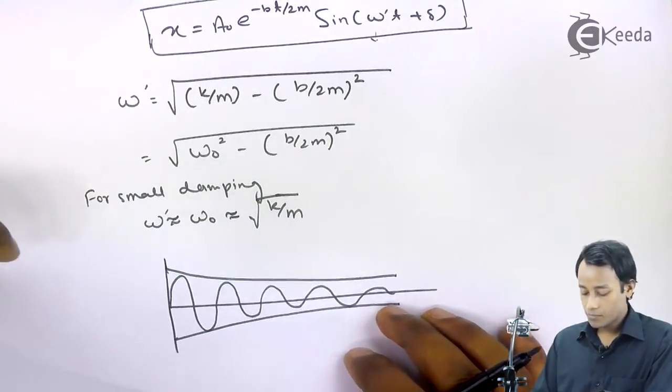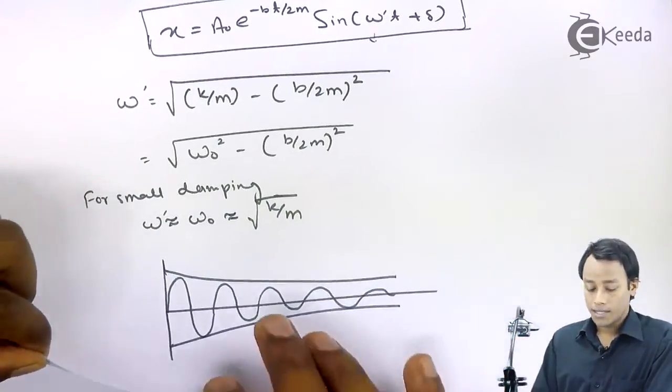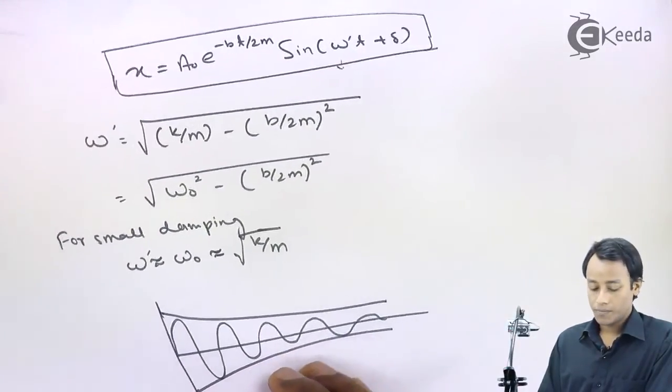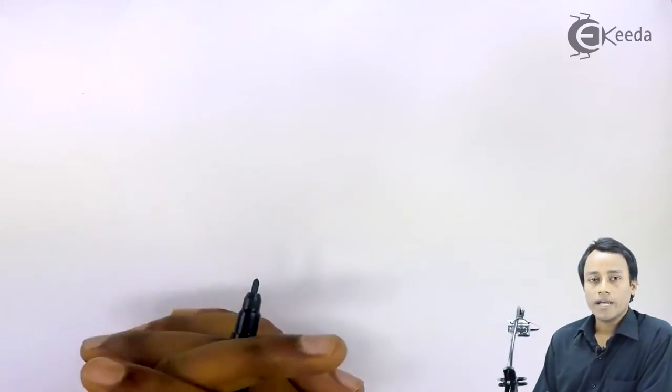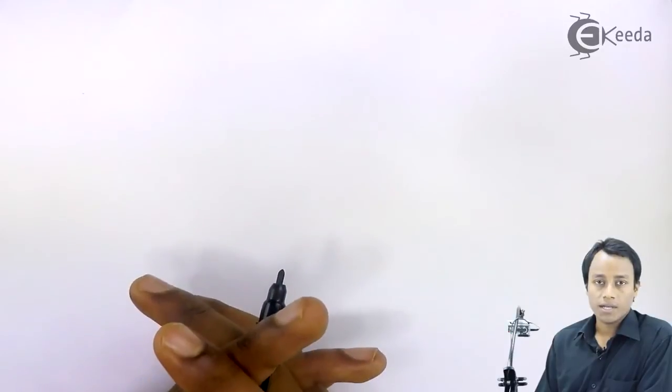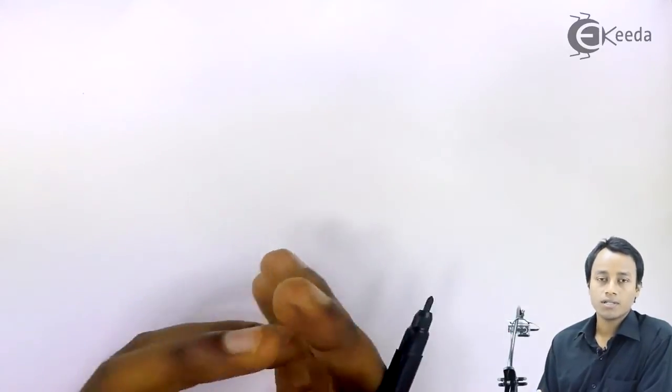Suppose, if I say that for the case of natural oscillation, there is damping. But still, we want to continue the oscillation of any system. Because of damping, energy of the system, or of that oscillator, keeps decreasing. Because it dissipates energy because of damping. And if we want to continue oscillation, to continue oscillation, the energy loss that is happening due to damping, this loss we have to compensate. And there is only one way to compensate, that we have to supply energy from somewhere. Simple thing.